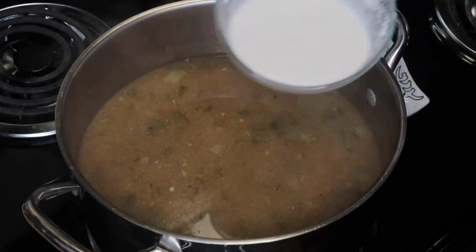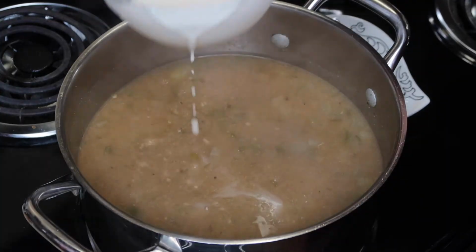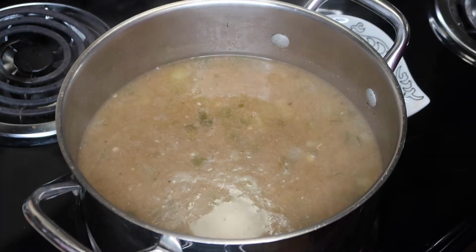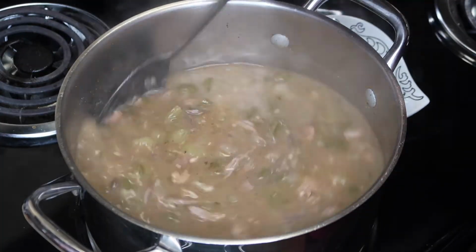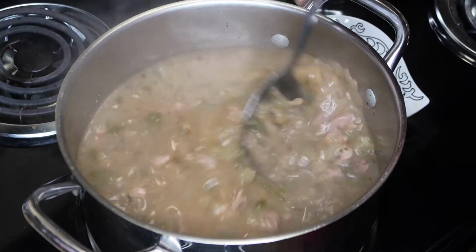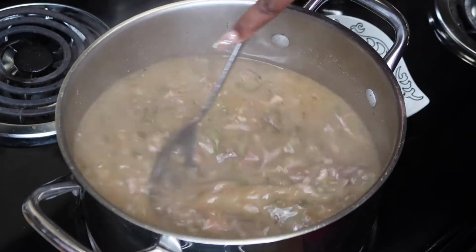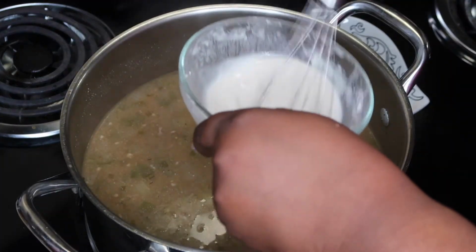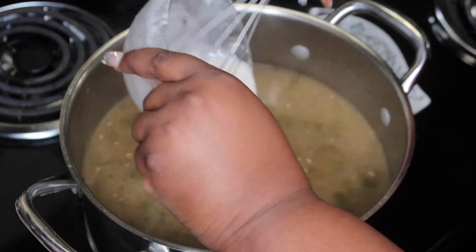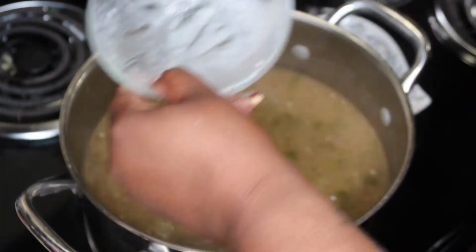Now, I'm gonna start adding some of the slurry, and I'm just gonna add about half of it, and then figure out how much I need to thicken this up. I'm probably going to need all of it. That's why I went ahead and doubled it. And as it starts to boil again, it's gonna thicken up. All right, I went ahead and put all of it in.